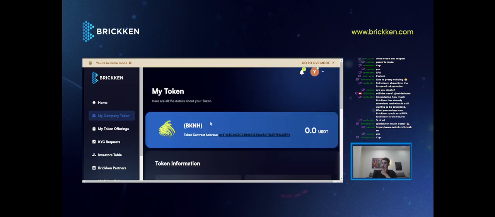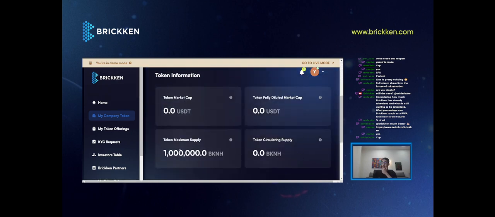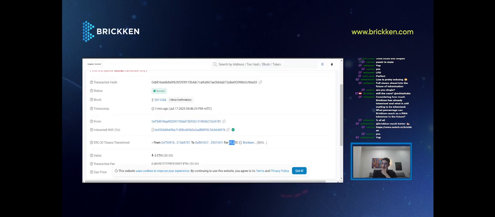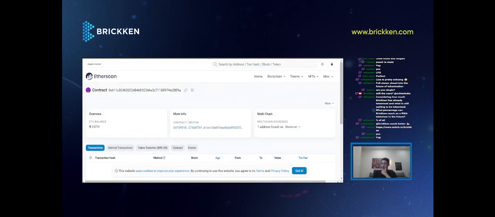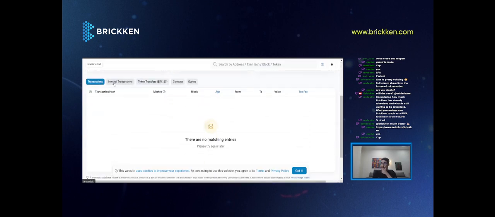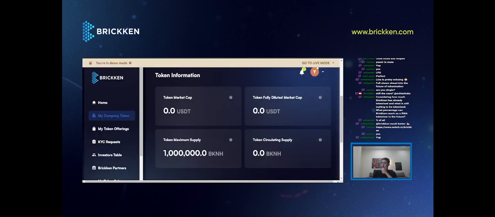You can see here directly from my company token page that we have the contract address again, and we can see the maximum supply that we have set. So the data is on chain too. Here it's still not processed completely. Let's wait for it, so it's going to appear later.